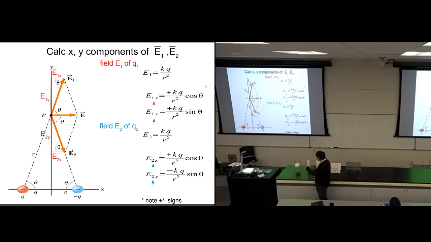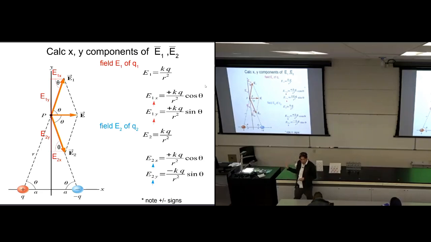So this is the picture from before. To the picture, I've added a little more annotation, and this slide is about calculations related to that annotation. Specifically, our job is to add E1 and E2. That's all we've got to do. Just got to add E1 and E2.